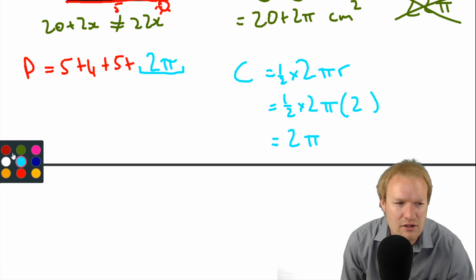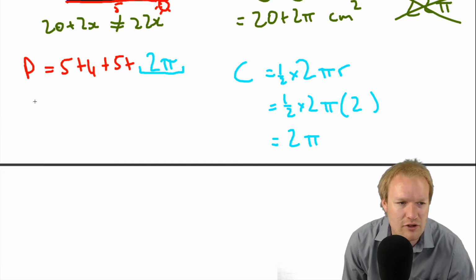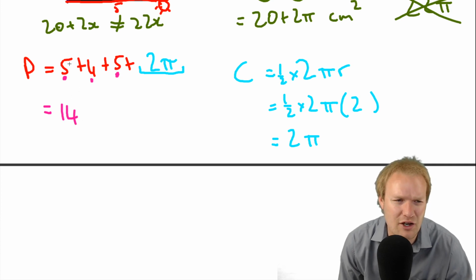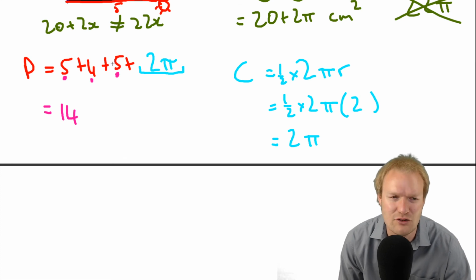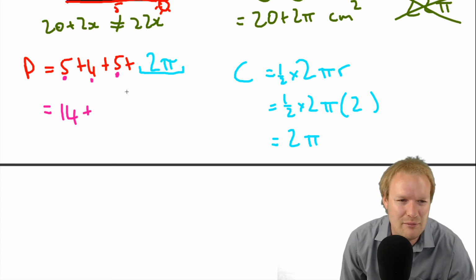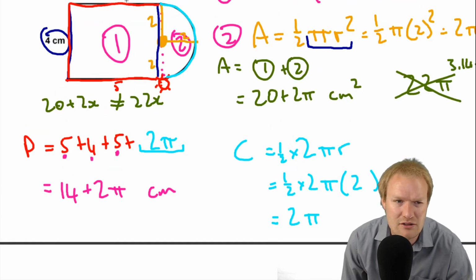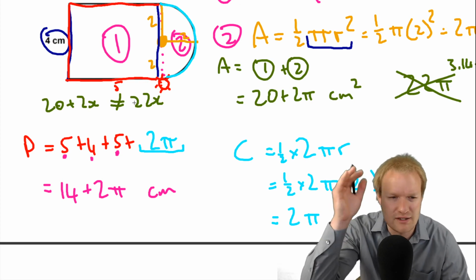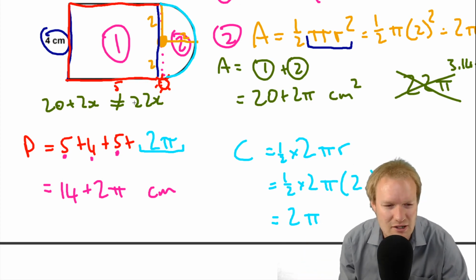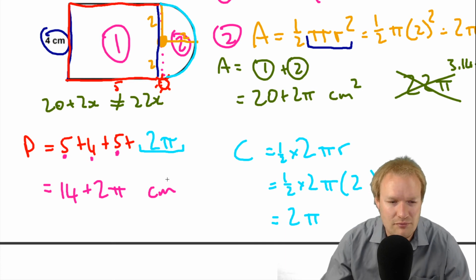And we can just add this all together. So we've got our perimeters, 5. An easy way of adding these is 5 plus 5, that's 10, 10 plus 4 is 14. That is a bit easier than going 5 plus 4 is 9, 9 plus 5 is 14. Not too bad. Plus this 2 pi centimeters. Perimeter, we're just walking around, no square units. We're just adding centimeters to centimeters to centimeters. So it's centimeters. And that's that.